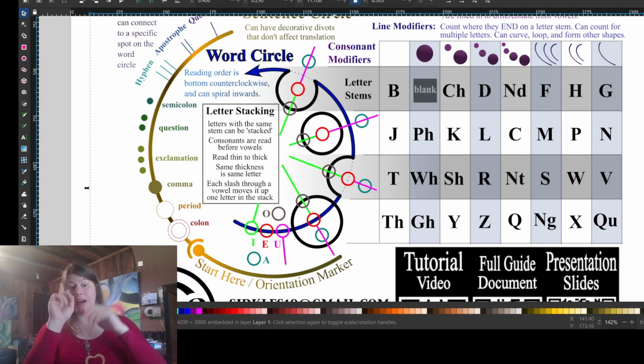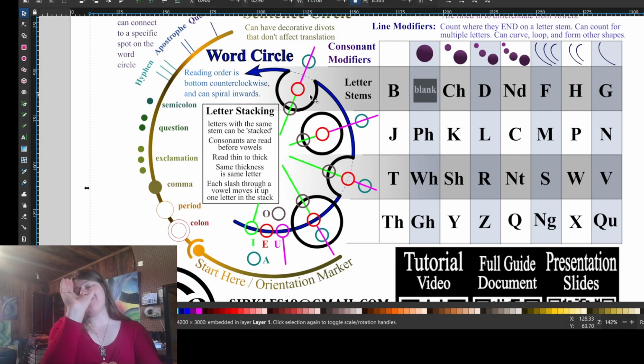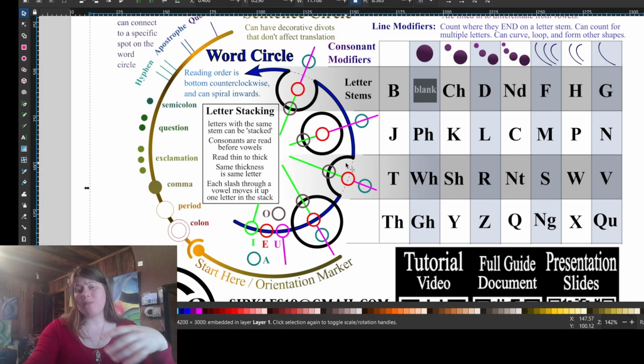There is a deep divot up in the top row, and that deep divot is more than 50% of a circle, like a horseshoe or an omega. So that's this one here. And then there's a shallow divot stem in the 3rd row down here, and that shallow divot is like a bite taken out of a cookie, 50% or less of a circle. Then we have our completed circle stems in the 2nd row and in the bottom row.